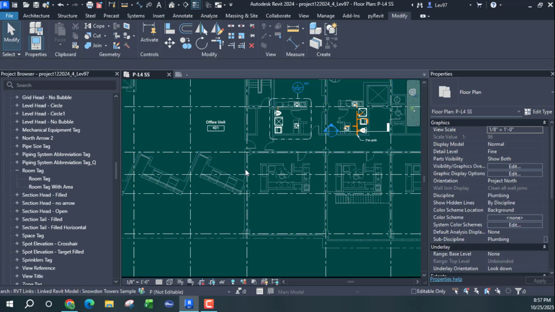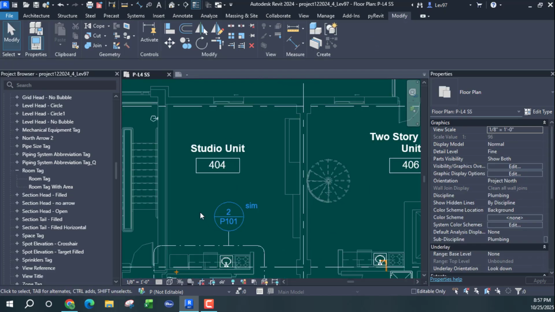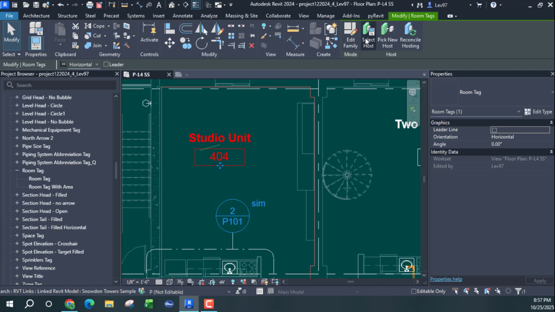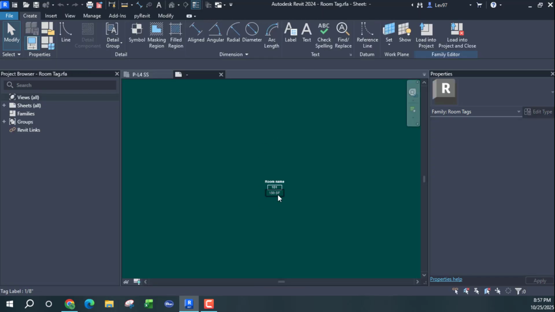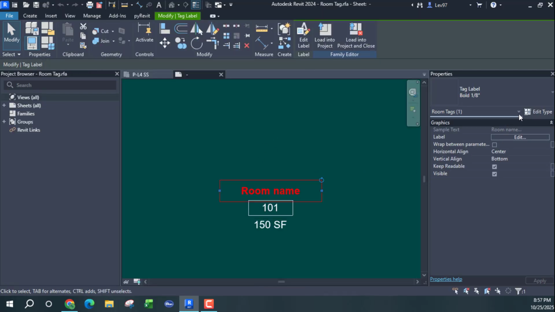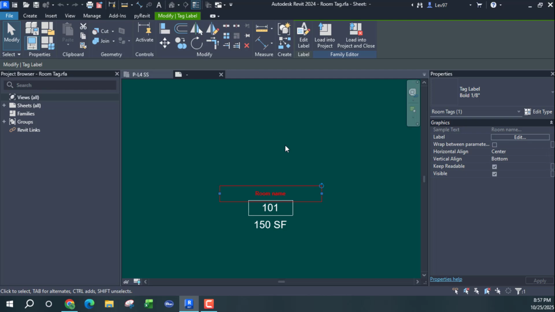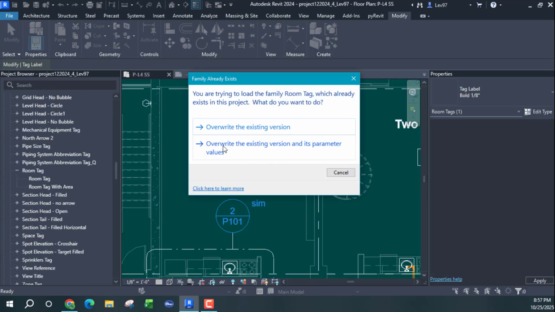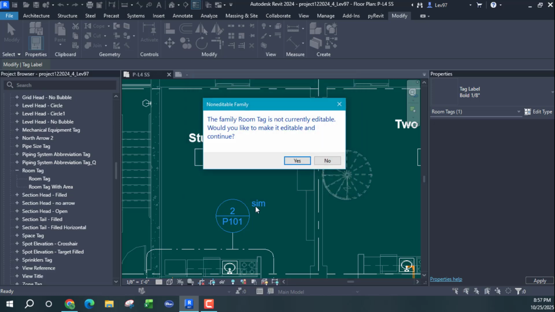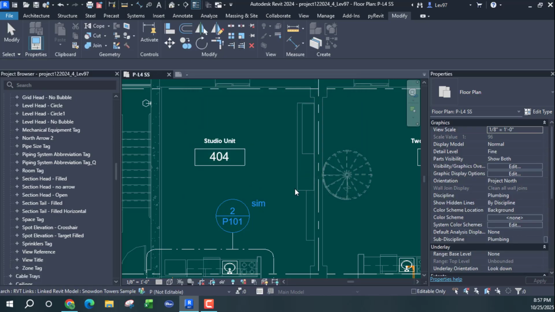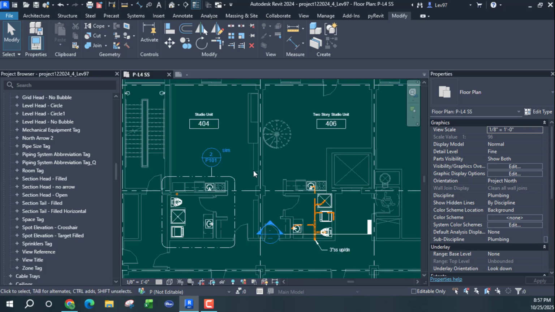And you're only doing it once. It's not a big deal, but you can go in and manipulate this. Okay, maybe let's do 16. We can do 16. Okay, I'm just going to load that back into the project. Overwrite existing version, yes. Okay, so all of them change the size.